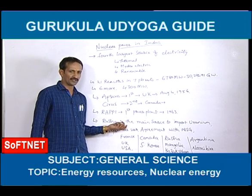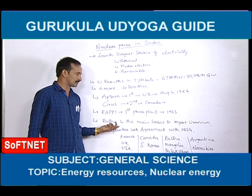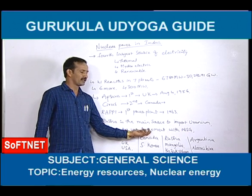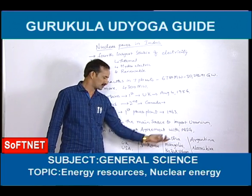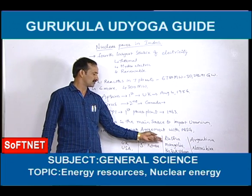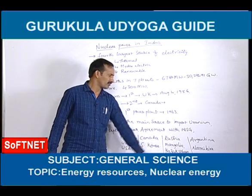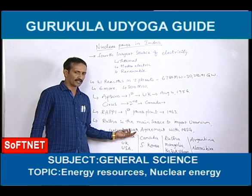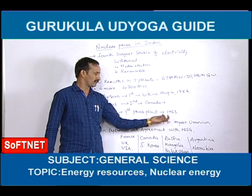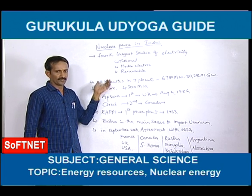Up to now, Russia is the main source to import uranium fuel, which has already assisted the importance and implementation of nuclear power in India. In September 2008, India made nuclear fuel agreements with nuclear supplying groups with countries such as France, UK, USA, Canada, South Korea. Along with these countries, India has bilateral agreements with Russia, Mongolia, Kazakhstan, Argentina, and Namibia. By providing nuclear supplying agreements with these countries, a sufficient amount of nuclear fuel in the form of uranium will be imported to India so as to meet the power demand in India.